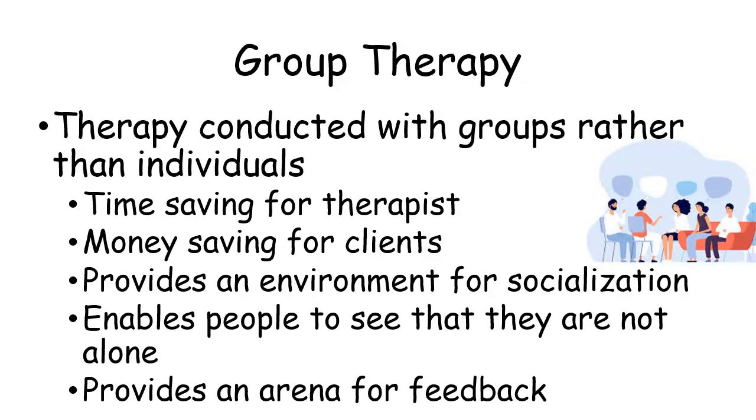Oftentimes people in these types of settings are suffering socially as well. So this provides an environment for that socialization. And then, as the last example says down there, it also provides an arena for feedback. If you're trying a new behavior, it lets you see how others respond to that behavior. And it allows people to see that they are ultimately not alone. Specific types of group therapy include family therapy and self-help groups.